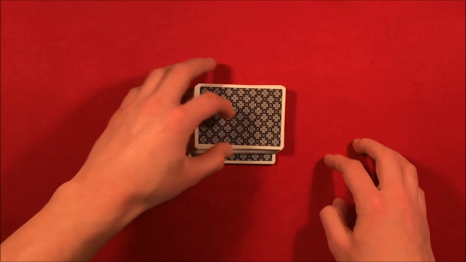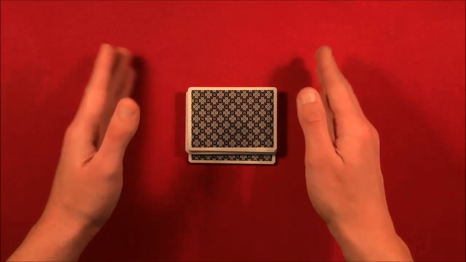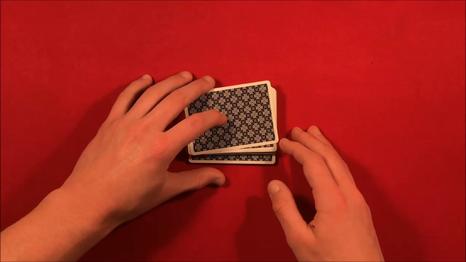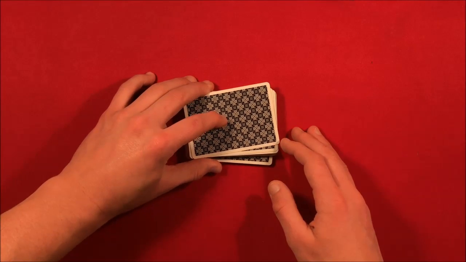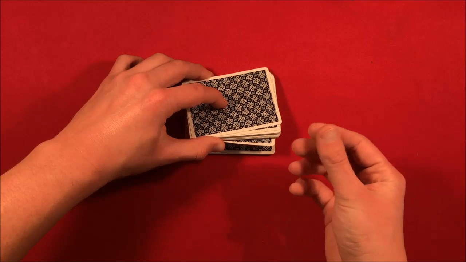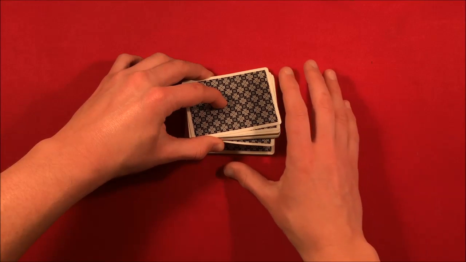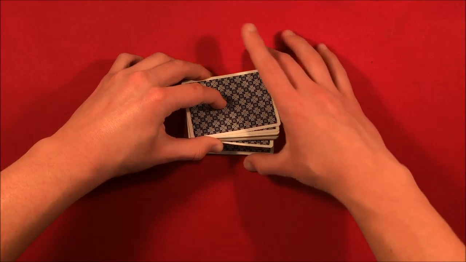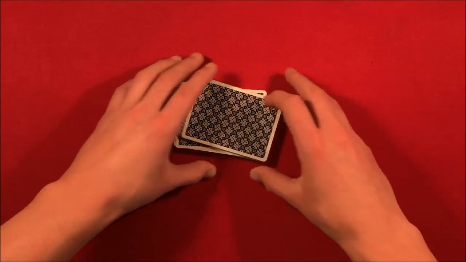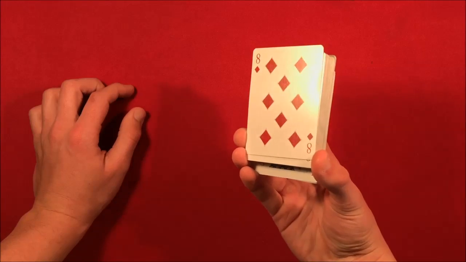So then what I did was, since the card is out-jogged from the back and the spectators can't see it, I put pressure down with my index finger onto the deck and I pulled up with the out-jogged card. I'm pulling up, catching a break. I come over with my right hand and I grip the bottom packet now with my thumb and my middle. I pull the bottom packet out, slap that on top, and now their card is going to be on the bottom.